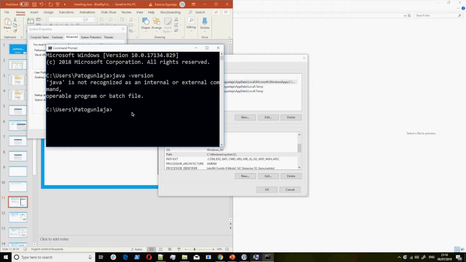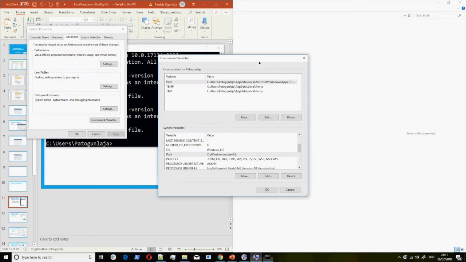For me to find Java, I have to go to where Java is installed. But I don't want to be doing that every time. I want to be able to type a Java command anywhere I am. But right now it's saying Java is not recognized. For Java to be recognized, you need to set up your Java home and put it in your path. That's why it's able to do that.